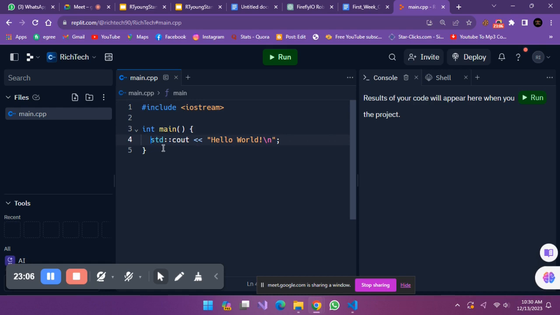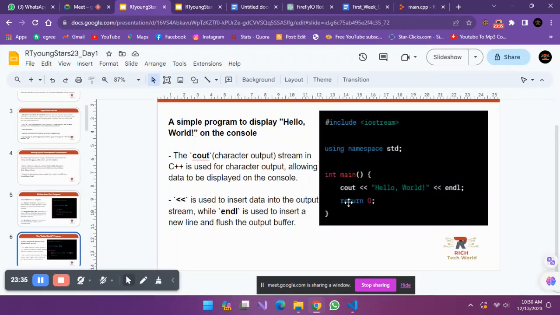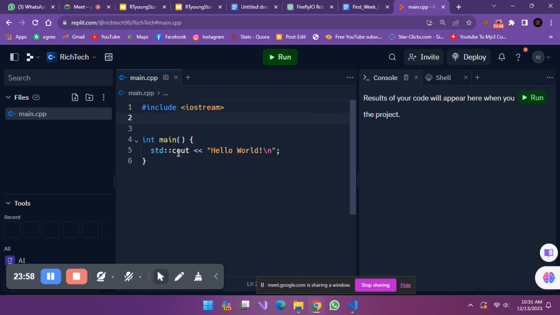So like I said, if you don't include the using namespace std here, right, you are supposed to bring the std in front of every function you use from every library. So you see, we were using cout from the library called iostream, and since we didn't bring the using namespace std, we are specifying the std right here. I don't know if you can see that. So you can see from here we have using namespace std, right? So we don't need to bring any std in front of the cout. But here we didn't specify, so we have to use the std in front of the cout, and you will use it in front of any function you use. So it's better to specify it at the top, right?